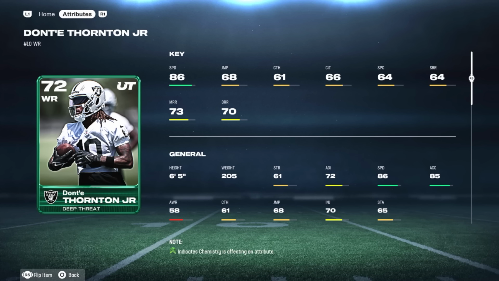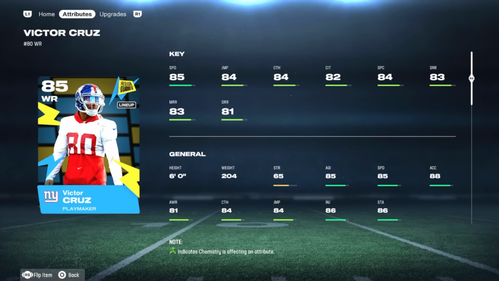It's going to be fun when he gets an upgraded card that's on par with whatever we have going on in the game at that point. But if you have pretty much no coins and you need speed at the wide receiver position, you can get this one for 9K.